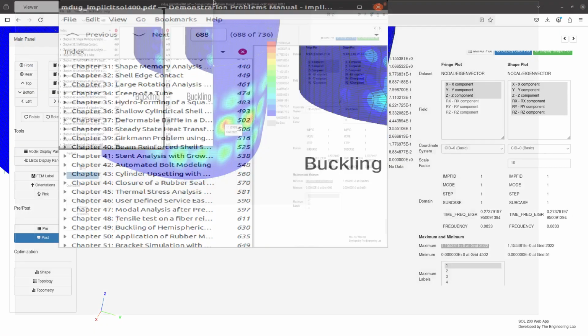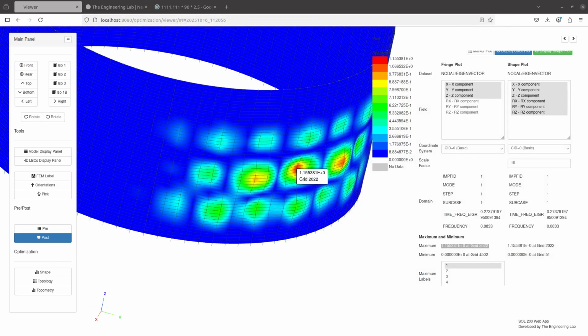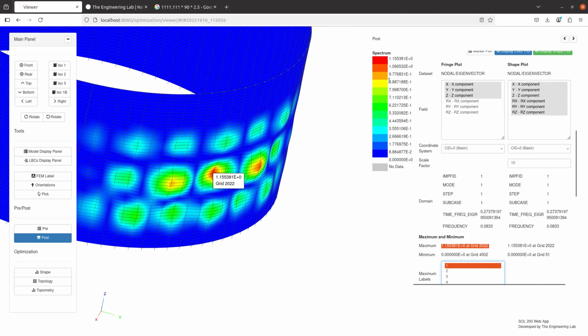If you look back at the documentation, in the bottom right of this figure, they also tell you the max eigenvector is at node 2022. So here what I want to show you is that we're consistent with what the documentation is showing. But for some reason we're getting 1.16, but the documentation is getting 11.16. I'll ignore that discrepancy for now.